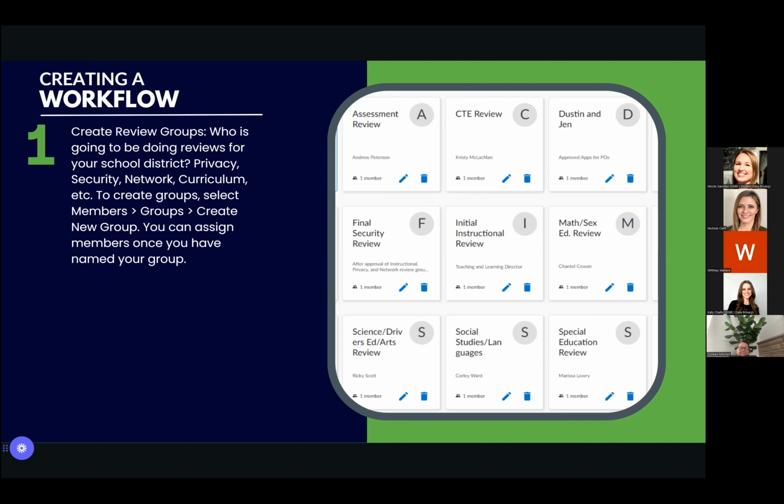Your reviewers, you want them to be set up as admin so that they have all of the accessibility they need to complete their reviews and to check out the analysis portion and see what's being used and how much and by whom. So that's step one.